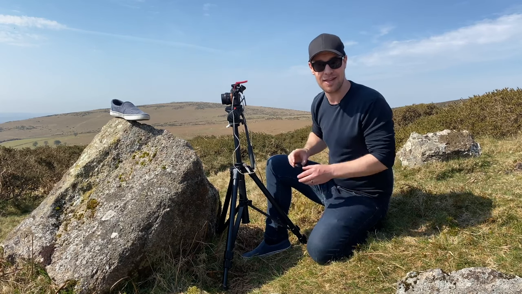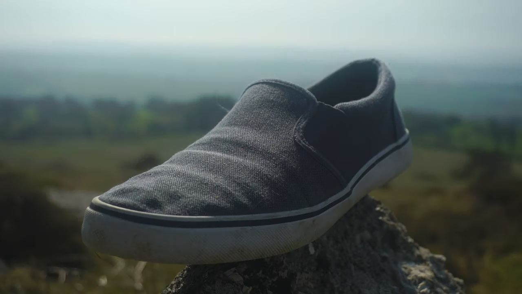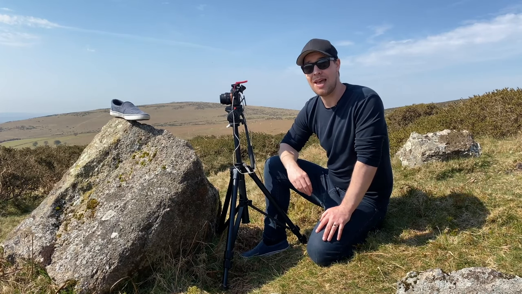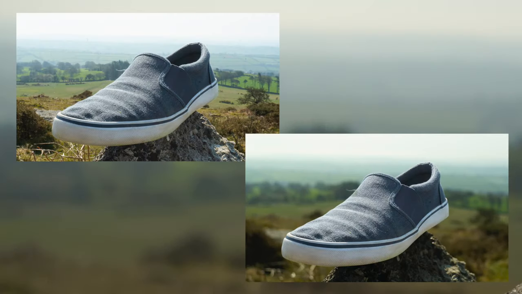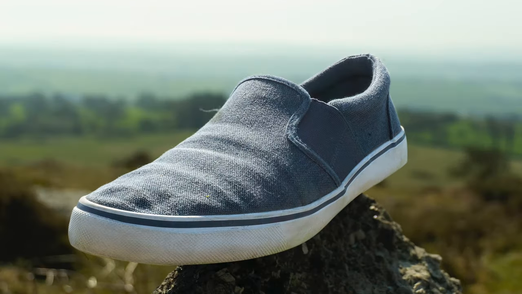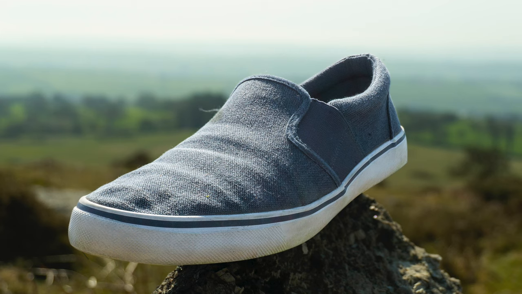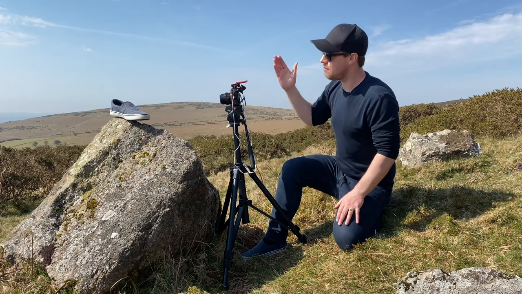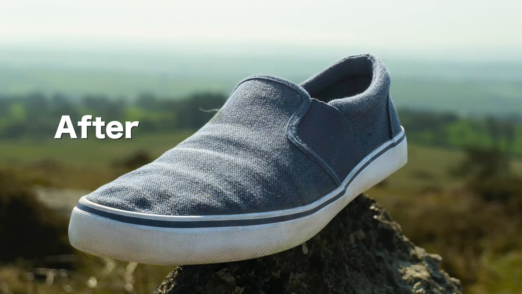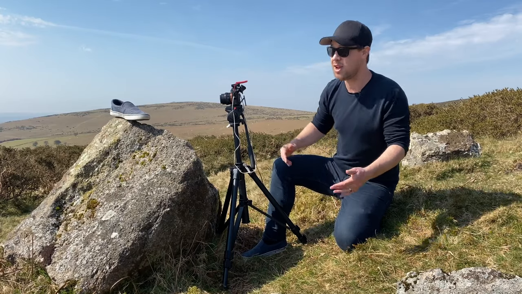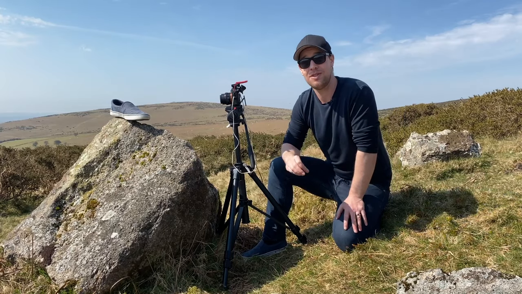If only there was something that would stop light from getting into my camera — this is where the ND filter comes in. With the ND filter on the front of my camera, it's now letting less light in, which means I can lower my aperture without it being overexposed. Here is the same shot twice — once with an ND filter and once without. As you can see, the shot with the ND filter has allowed me to really blur out the background. So essentially I've used the ND filter to get a shot with a shallow depth of field on a sunny day. 99% of the time that I'm using an ND filter, this is the reason why.